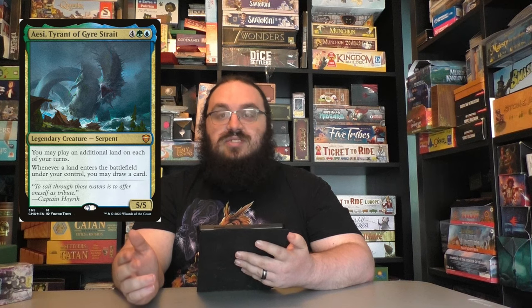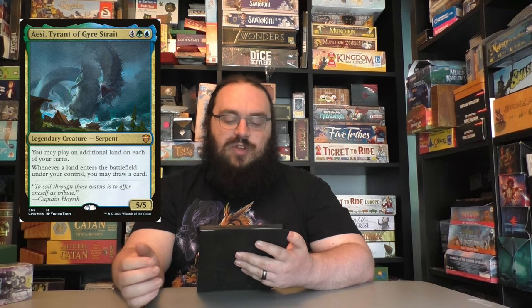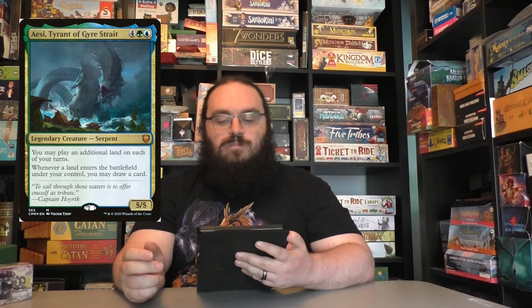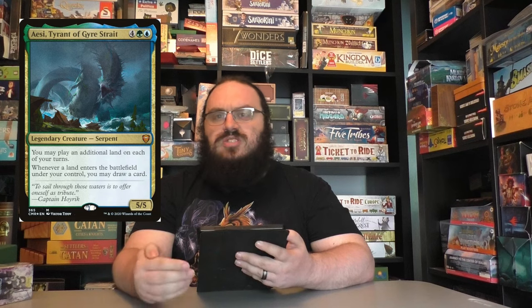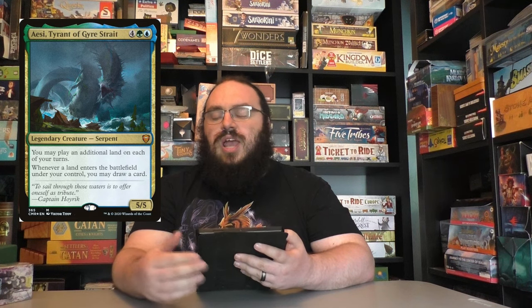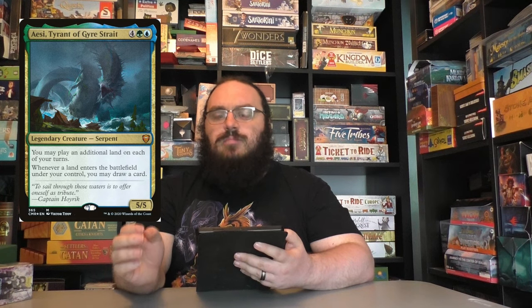Azusa, Tyrant of Gyre Strait. So this is a 6-cost 5/5. We get to play extra lands, and whenever a land enters the battlefield under our control, we are going to draw a card. Right, this is solid, repeatable card draw, at least one a turn, often more, because we have tons of ways of being able to play extra lands. We're going to outvalue our opponents here and just run away with the game.